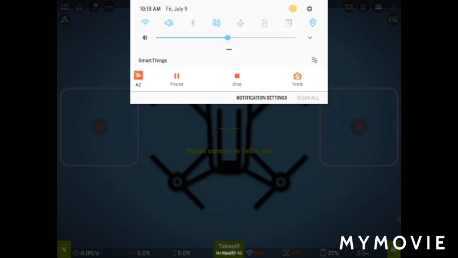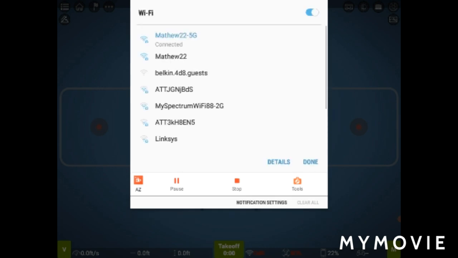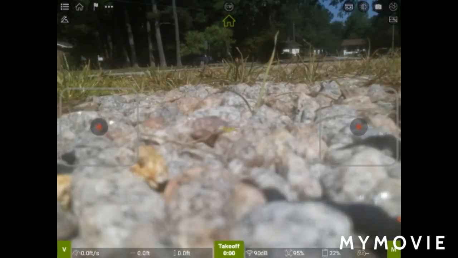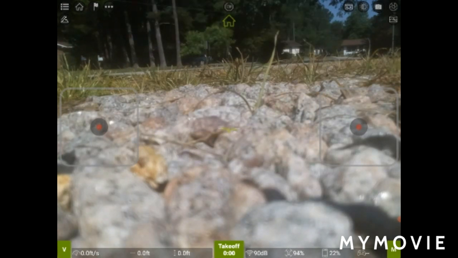Yep, it's working. Put away from the tree. Now I'm gonna do some flight today. This is a beautiful day out here, but make sure there's no wind, and things will be good.